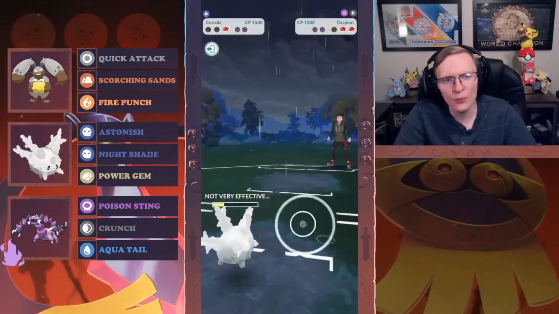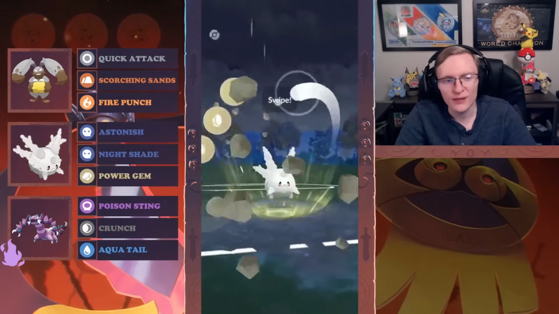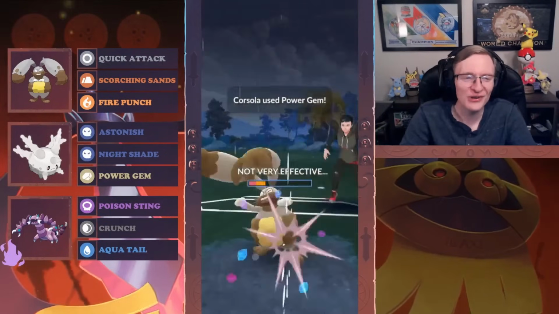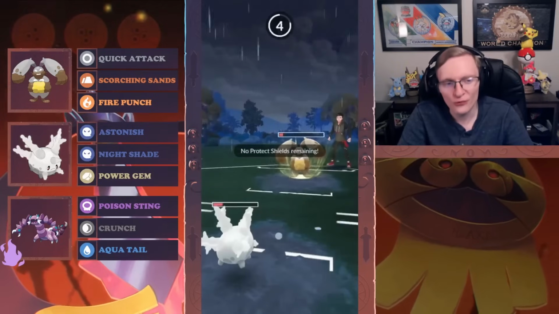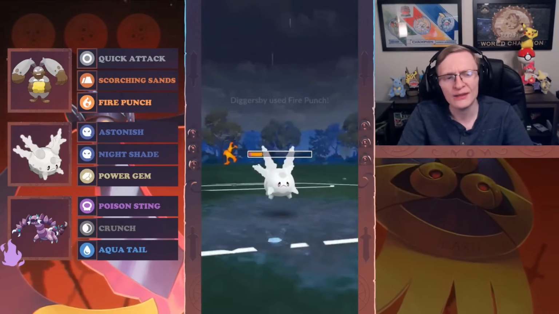We Astonish down all the way against that Drapion, and what is going to come in here? It is actually going to be the Diggersby. I don't know if we can even take this out, though, with one charge move here. We might need to expend all of our energy right now, which is absolutely terrible for us, because if we have to throw another charge move, then there's almost no way we're going to be able to win against anything in the backline. What is going to come through is a Fire Punch of all things.